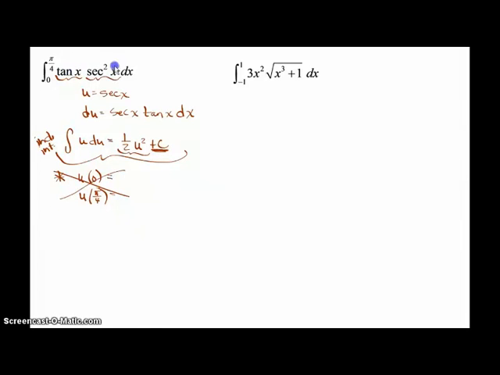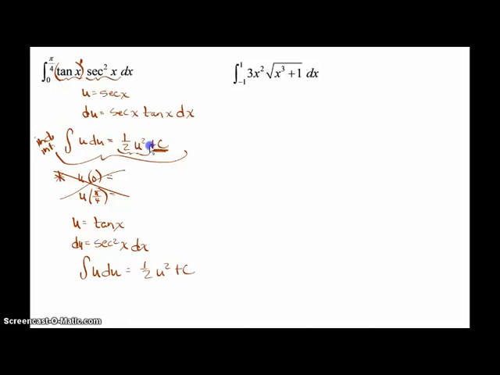Also, if we know that secant squared is the derivative of tangent, we could alternately have said then u is tangent, although it's not being operated on, I guess you could say it is being operated on, it's put in a function machine that raises it to a power of 1, then du is secant squared x dx. And look, we wind up at the exact same place, u du. The antiderivative is still 1/2 u squared plus c.